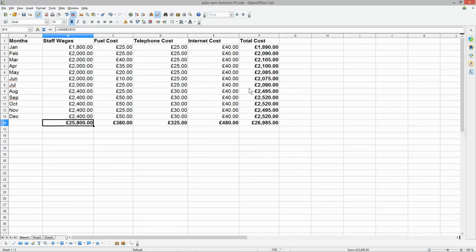So that was quick and simple, and we could even convert this into a graph or a chart or something along these lines, so we could see the data in another view, and that would be nice to see, a different way of looking at the data. But we'll leave that for another tutorial. So this is a quick demo on how to use auto filters to quickly generate subtotals for different columns, whether it's a vertical column or a horizontal column.